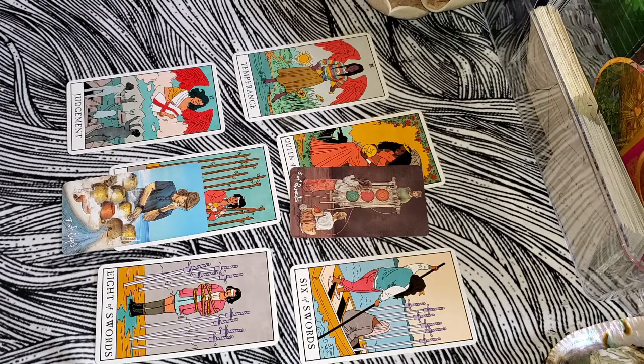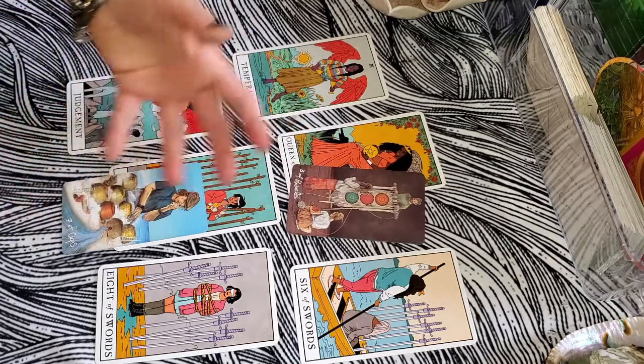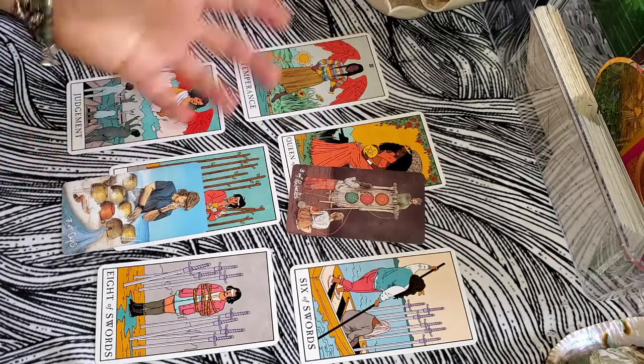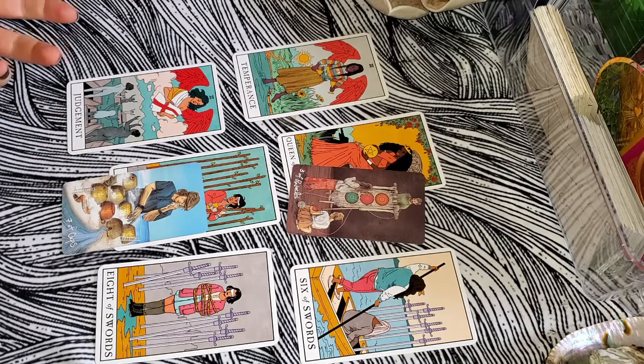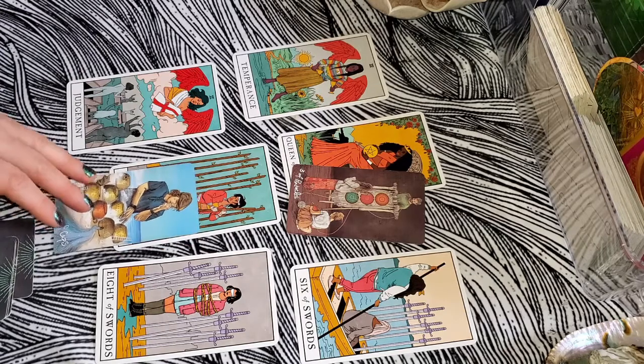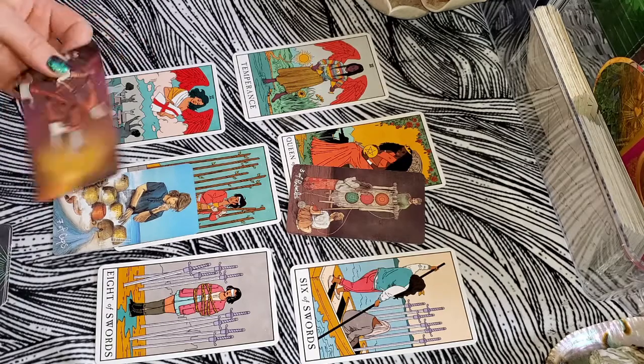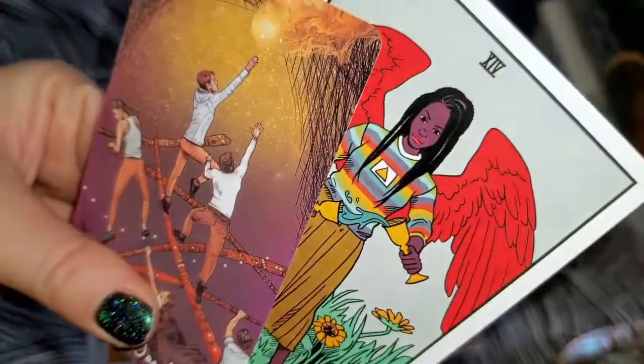The theme for today is trying to narrow it down — there's this energy of wanting to come down and work on things but there's a carryover of indecisive energy and defensiveness based on past experiences. Whether those experiences were successful or not — most of the time it's a mix — there is something here about the indecision affecting things for you.